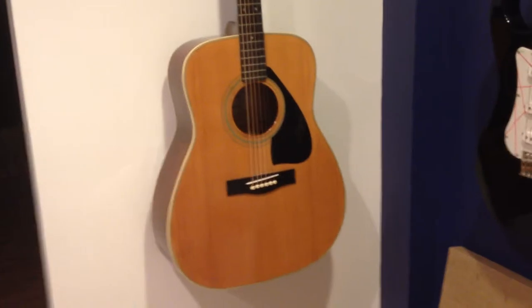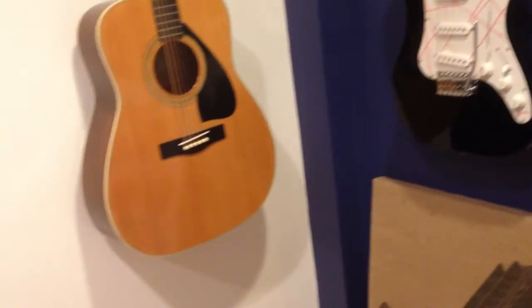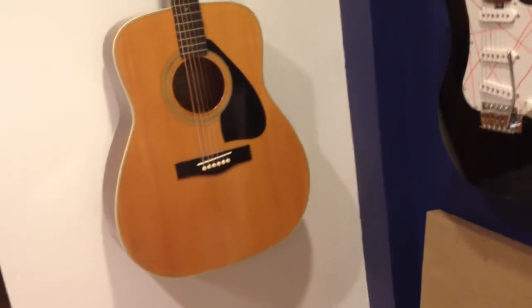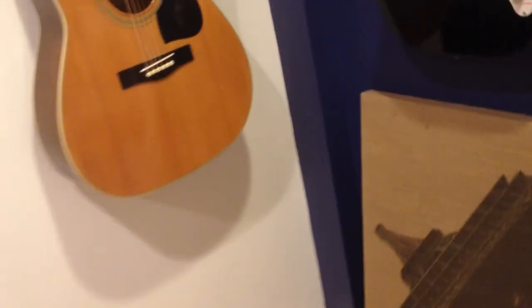If you guys want me to demonstrate any of these, just let me know in the comments section below. Over here is my father's Yamaha. This is nearly 35 years old, and it's a great guitar because it's all made from pretty much the same piece of wood. It's really out of tune at the moment so I'm not going to pluck any of the strings. One thing I hate about it is tuning it — this thing has gone through so many sets of strings, it's almost a nightmare to tune the higher strings, the A string, the B string. It's just terrible.